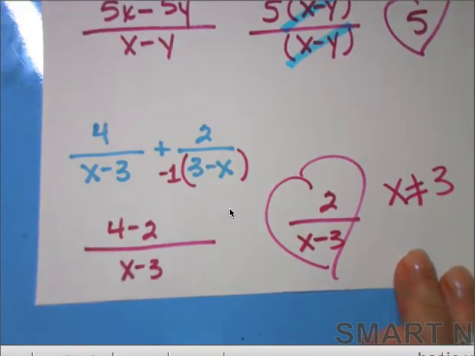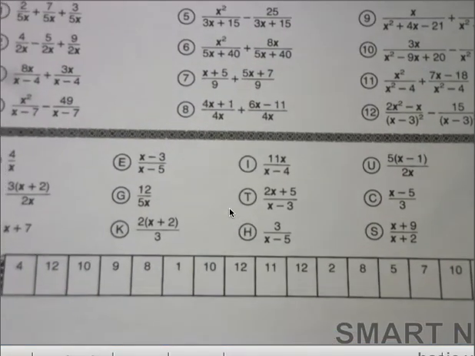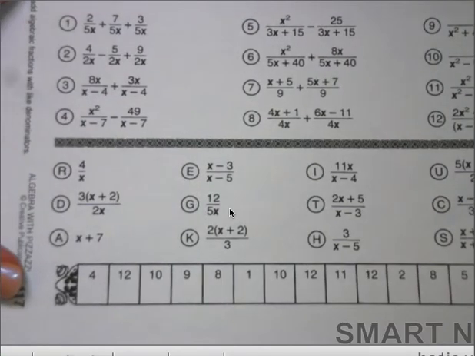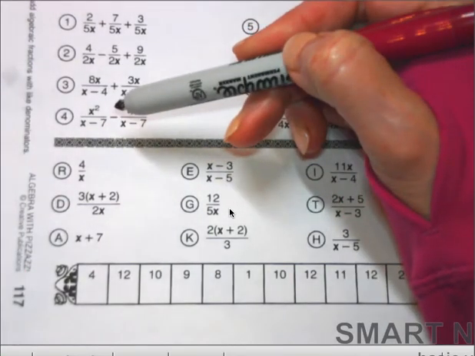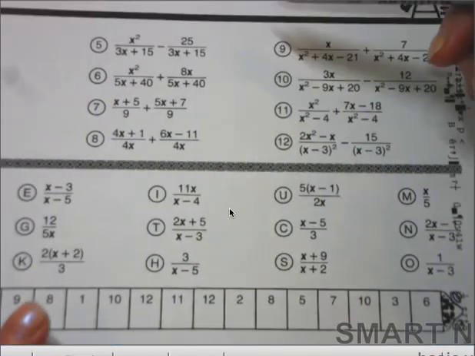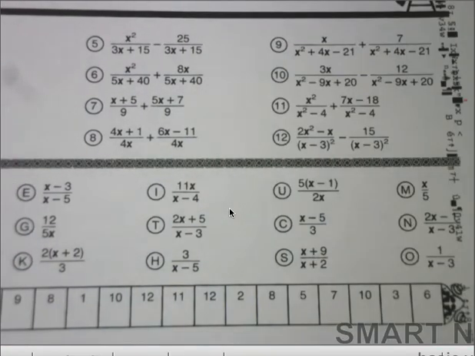So for a practice set with this, I've just chosen, once again, the little puzzle because the answers are given for you and you know early on if you have some problems and you need to seek some help if you can't find your answers. I think that the first column is pretty self-explanatory, should be fairly simple, and the second column, just whenever you get into the problems, I don't know if I did any like this. Let me go back and look. I don't think I have one exactly like, actually, no, I take that back.